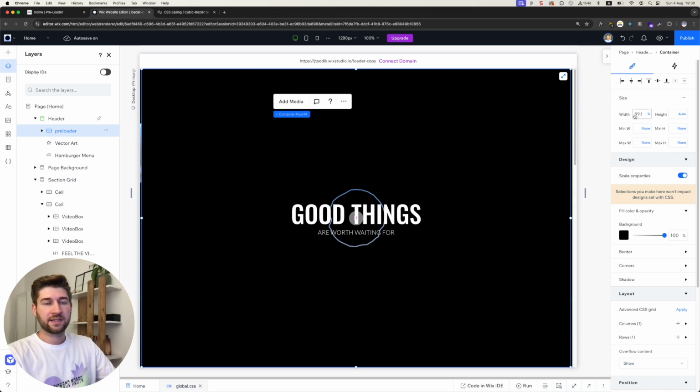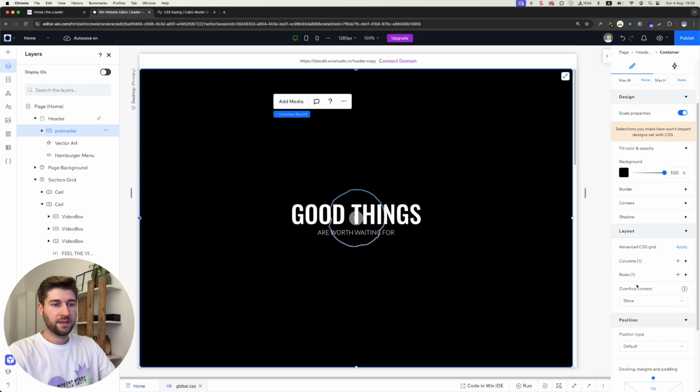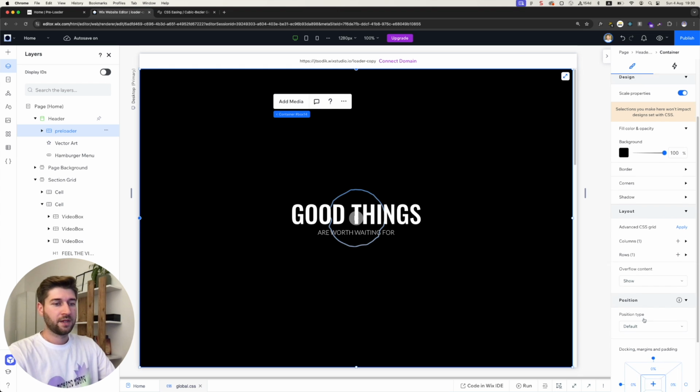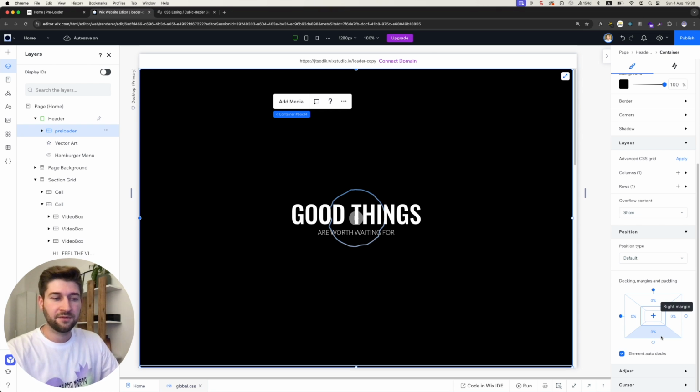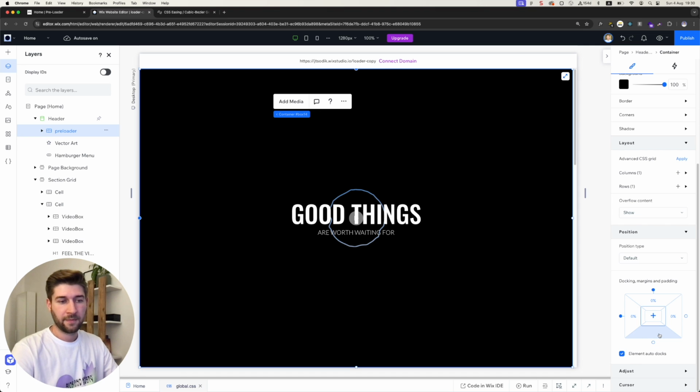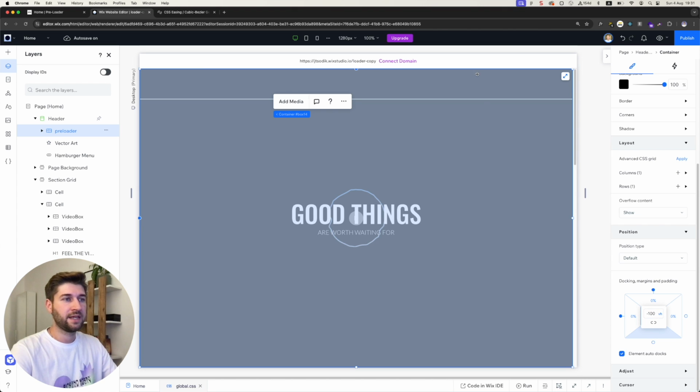And let's fix the sizing. So I need to fix the width to 100%. I need to align it to the left and top. And the height is correct. The height is 100 VH. Now, to make our header smaller, we need to give negative margins to the container. So I'm going to select the container, go down to the position box, and the bottom margin, we're going to use a numeric trick here and provide negative margins. So negative 100 VH.